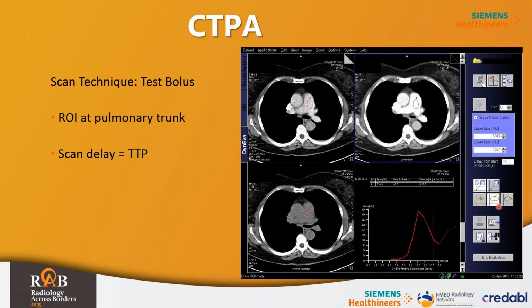We then use this tool here to set the ROI, and it will then tell us the time to peak enhancement. It's really important to have the actual delay to the monitoring to be input here. Otherwise, the timings will be incorrect.